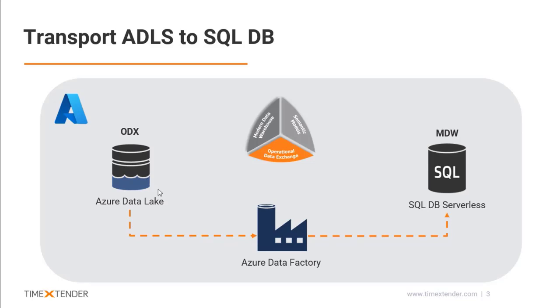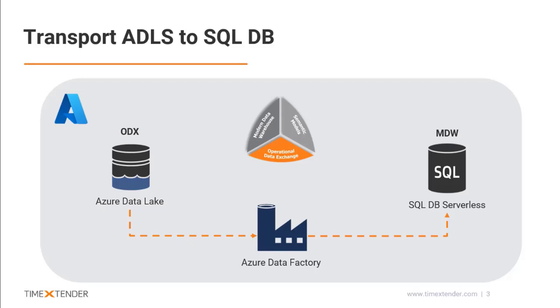The reason why we're doing that is because in the ODX, in the Azure Data Lake, TimeXtender is storing data in a Parquet file. This Parquet file can be a little bit time and energy intensive in order to get the data out of that file, just parts of the data. So really you have to unpack the entire file to get the data out. Typically, this is going to take something like Databricks or Azure Synapse SQL on demand, something like that, to be able to query this data.